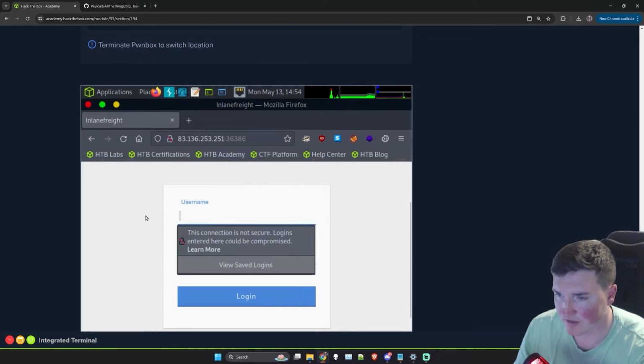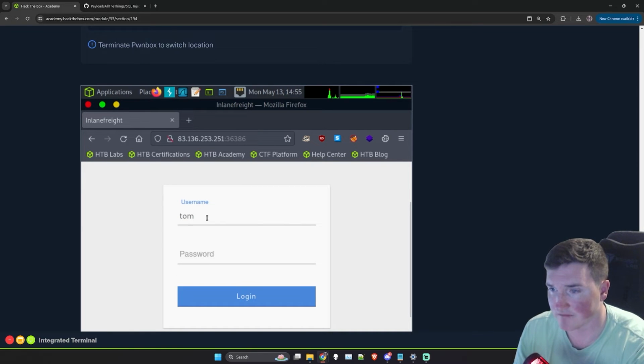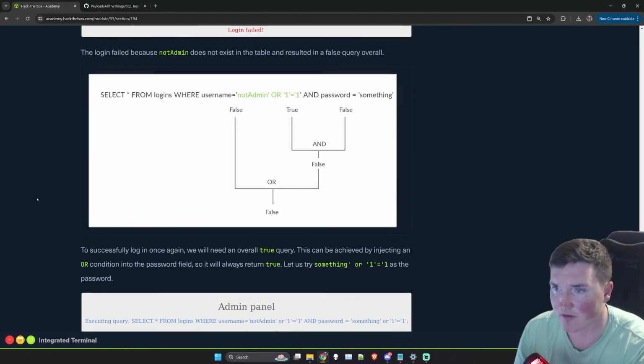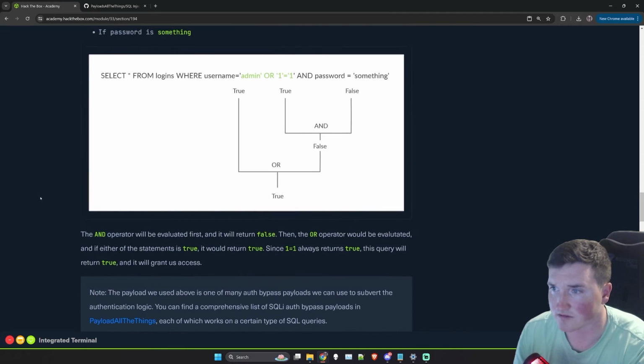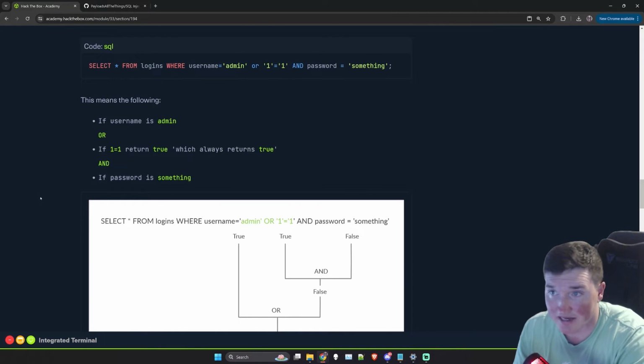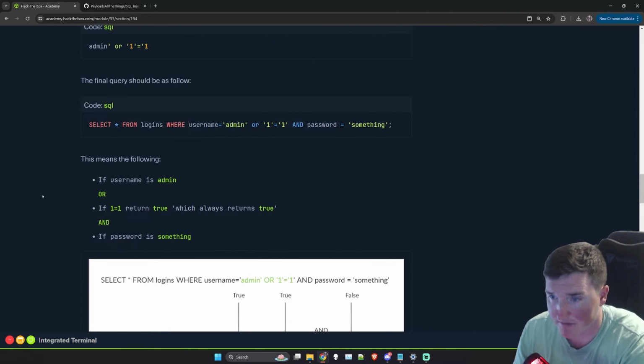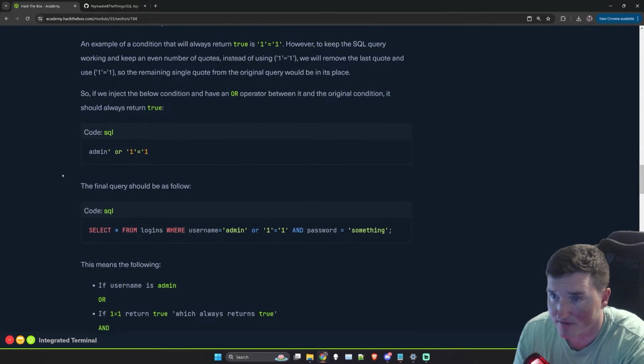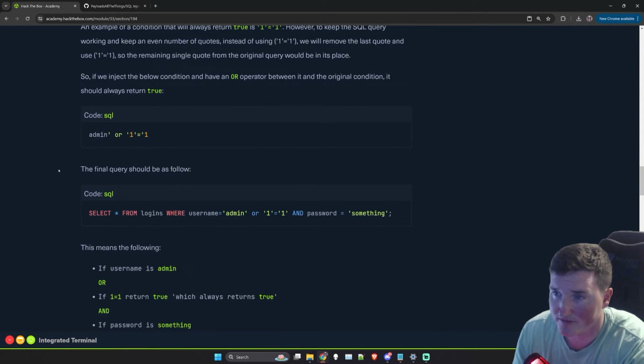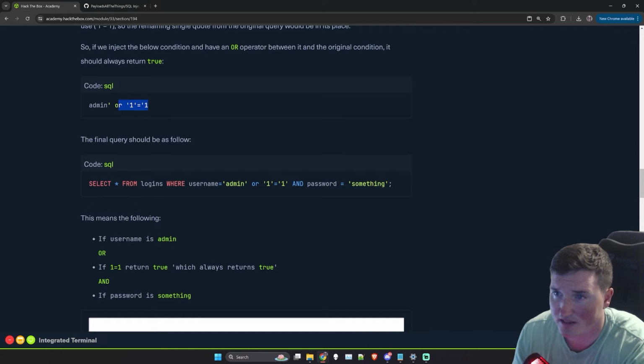Now, we need to log in as Tom. So we're going to say Tom. That's the username, and we know Tom's a valid user because they're asking us for it. If we didn't know Tom's a valid user, then we might have a question. But what we can do is take this or 1 equals 1, right?